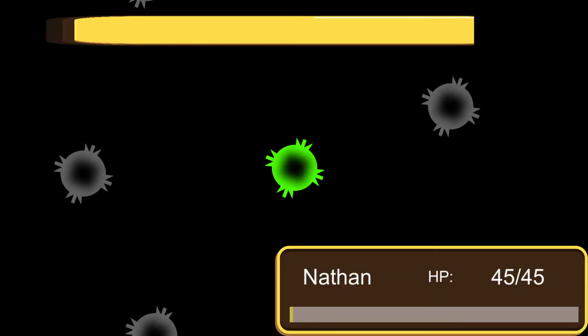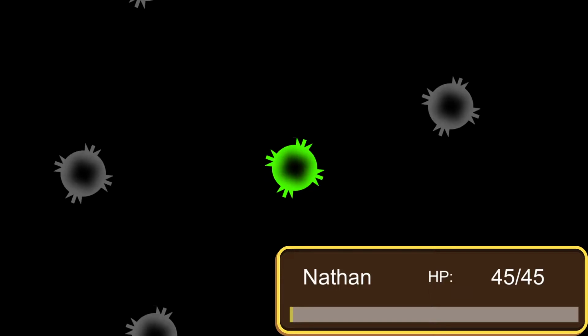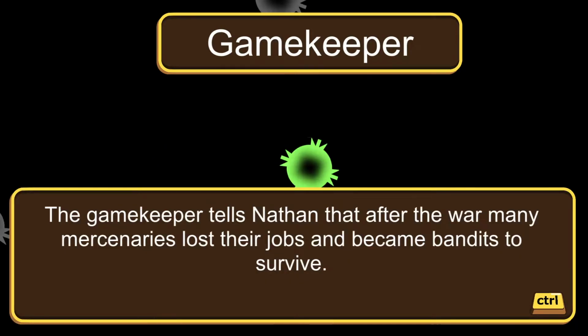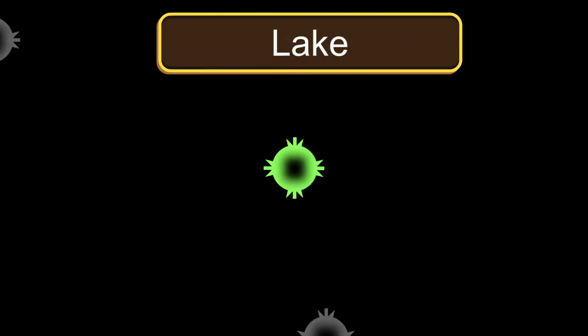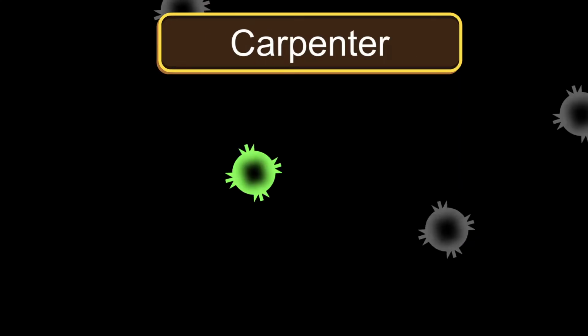Bandit. Victory! Nathan gains experience points. Nathan gets a healing potion. Carpenter, signpost, gamekeeper. The gamekeeper tells Nathan that after the war, many mercenaries lost their jobs and became bandits to survive. Lake. The flow's country is extremely vital, thanks to the numerous rivers which quench the thirst of the whole plain. Northern exit, southern carpenter, southern.